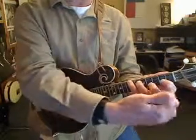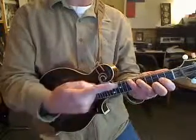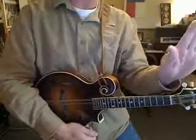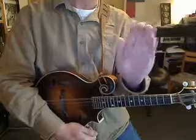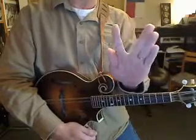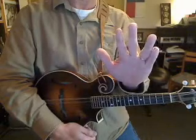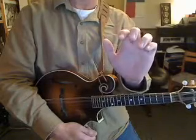Do you notice this gap right here between the index and middle fingers? So I pull my index and middle fingers backward that way using this motion. So take your hand, hold it up, pull your index finger back toward your thumb, and pull your middle finger back to your thumb. That's all you're doing, except you just have the fingers bent.